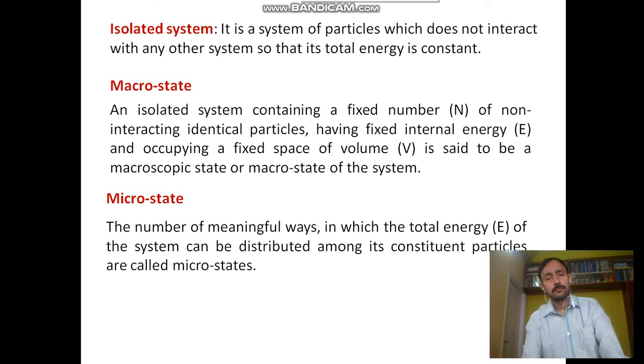Now macrostate. An isolated system containing a fixed number of non-interacting identical particles having fixed internal energy. That means N is fixed, E is fixed, and occupying a fixed space of volume, that means V is also fixed, is said to be a macroscopic state or macrostate of the system.